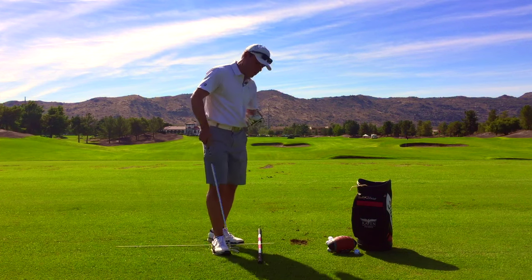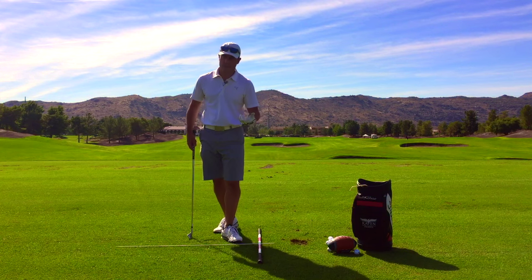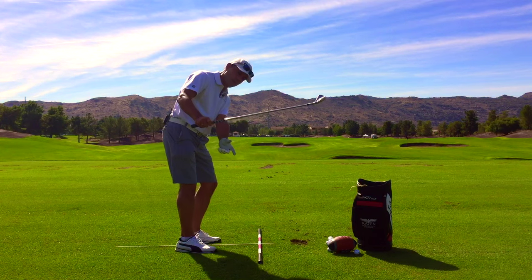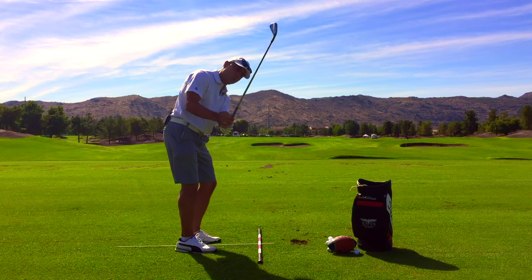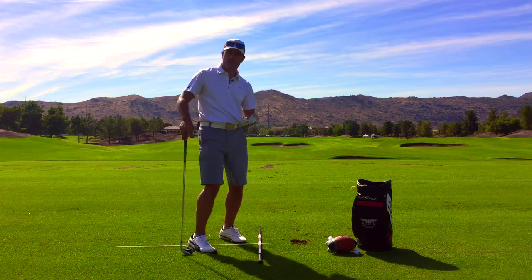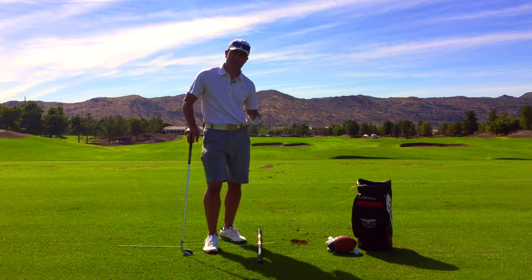So we just finished up a golf school last weekend, and the folks that come to see me typically struggle with behavior where the golf club gets too steep, and on the way down, when it's really steep like this, it wants to crash into the ground, and you'd think these people take divots, but typically they don't take divots. Why don't they take divots?